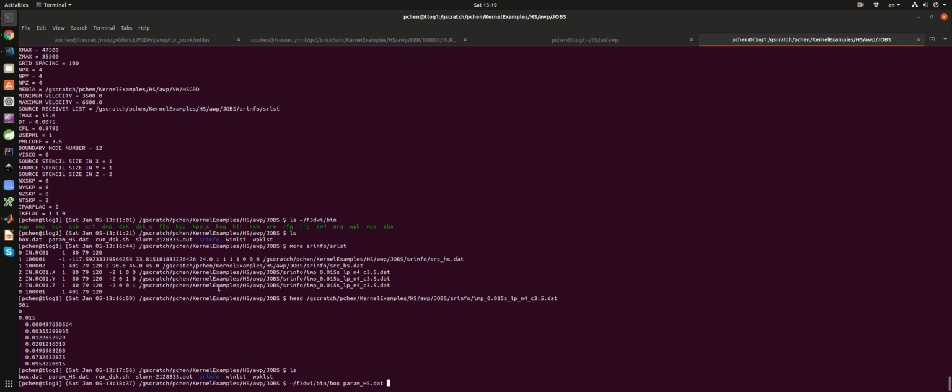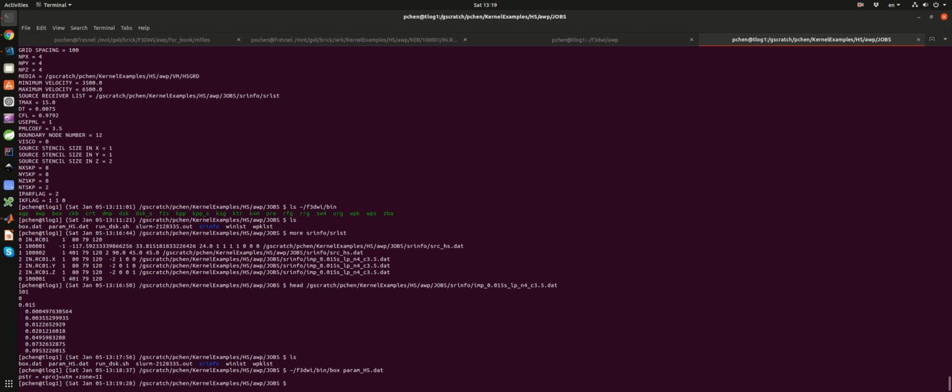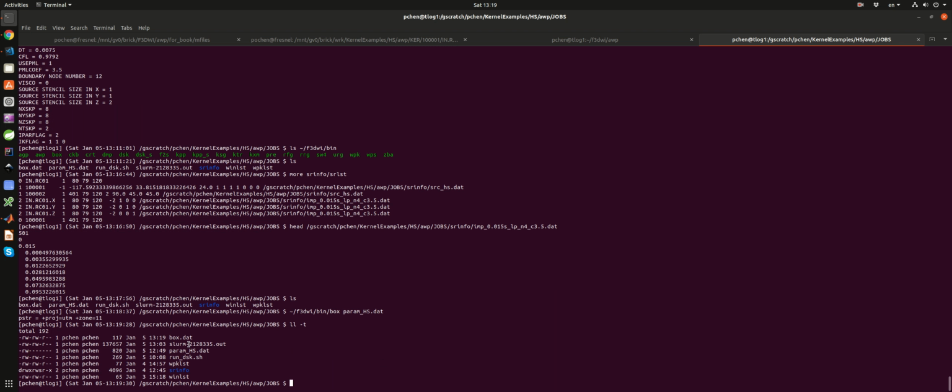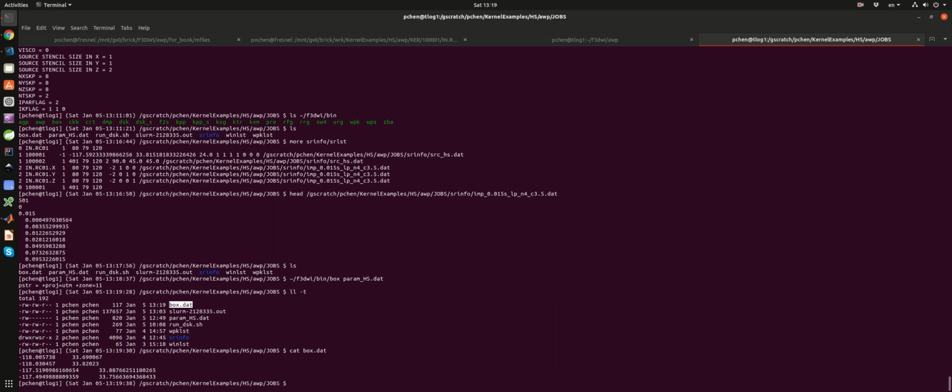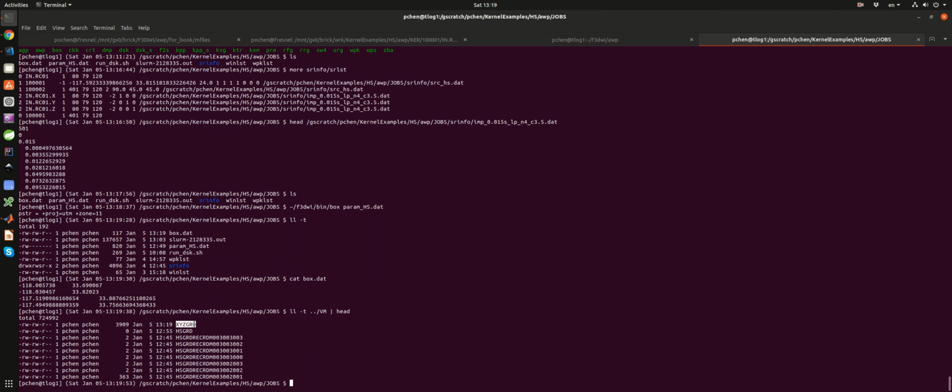And then it's going to generate two outputs. One is going to be the box.dat, that file that I just created, right? And inside of this box.dat file is going to be the longitude and latitude of the four corners of the simulation box. And then the second output is going to be the XYZ file. That's inside of the velocity model. That's this particular file, right? Both files are generated by the box binary, right?